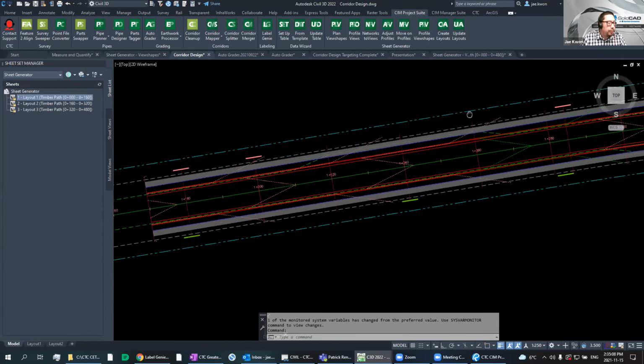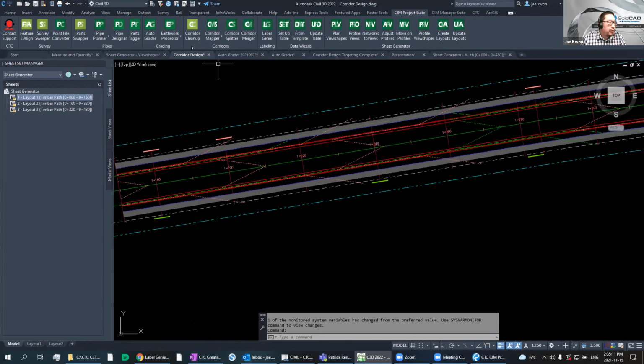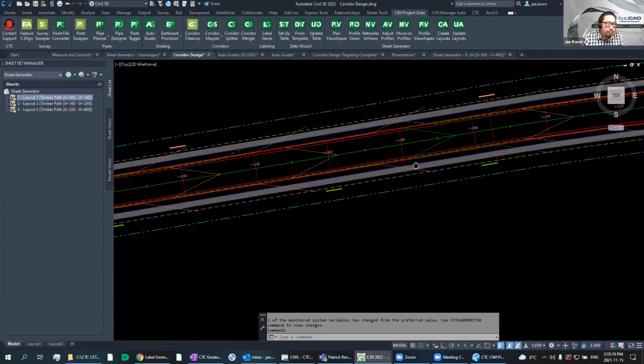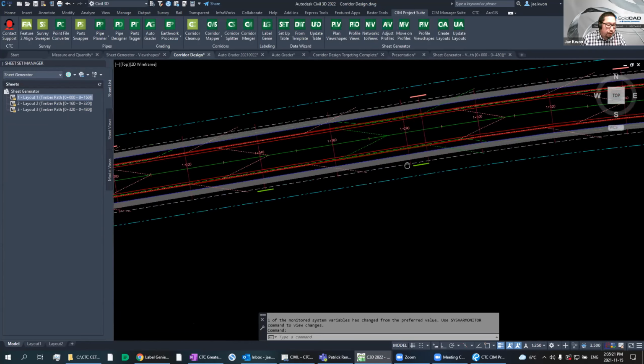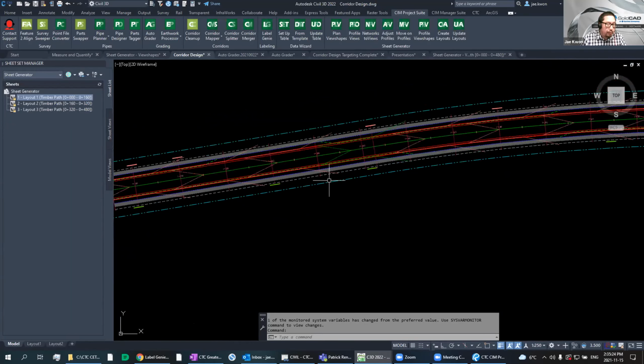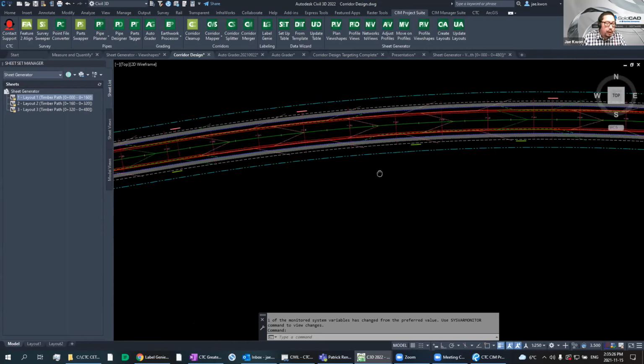If you ever need to mass reset all targets, just clear them all out, there is a corridor cleanup tool right there. And that's essentially what I ran on this drawing, so that it cleared out all the targets. So I can show you how I can reset it all very quickly.